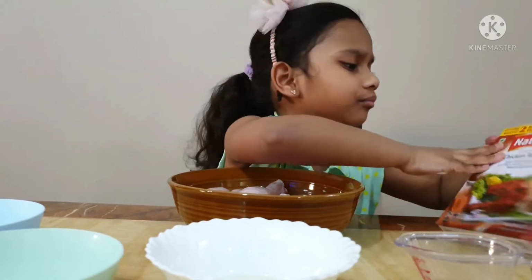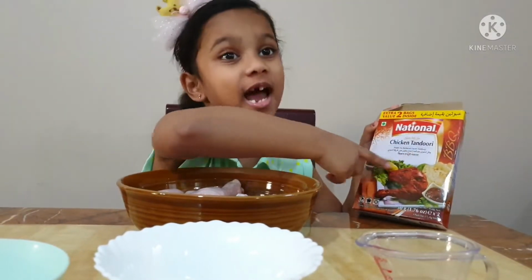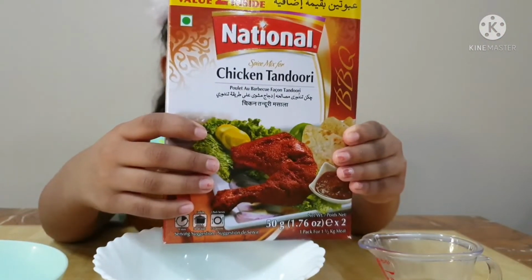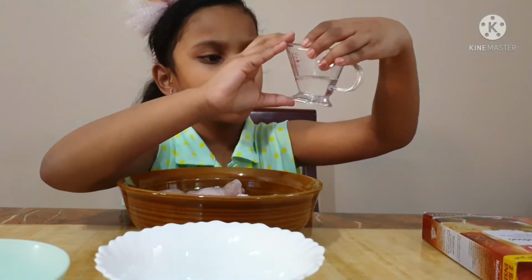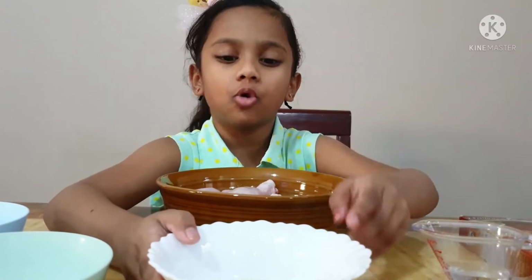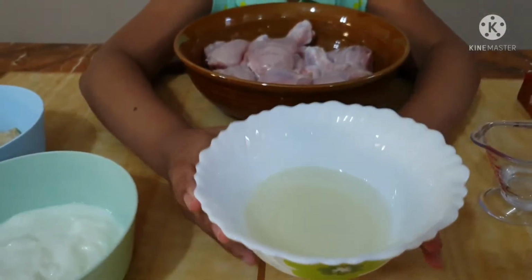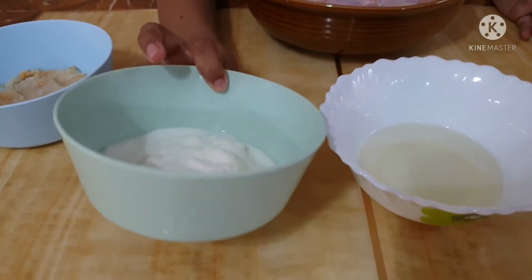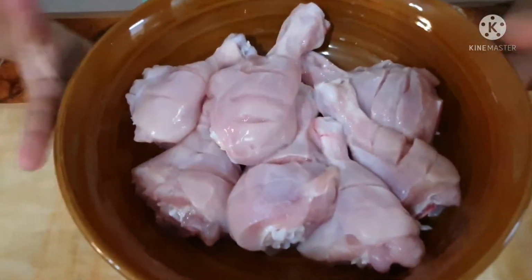So this is the spice mix for chicken tandoori. And next we got, this is not water, this is vinegar, and we will need almost till this. It's vinegar, and this is not coconut oil, I don't know what it is, but we need some oil. And some yogurt, as much as you want, because I have a lot of chicken, so I need a lot of yogurt. And some garlic paste and ginger paste mixed up, and I got my bowl of chicken.